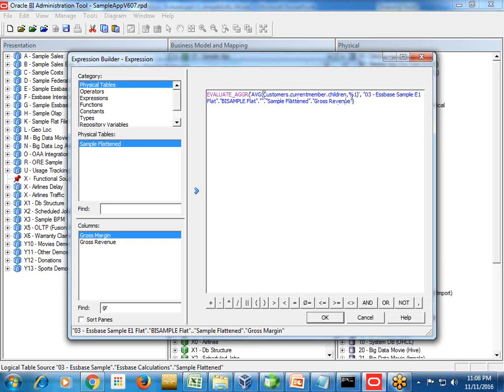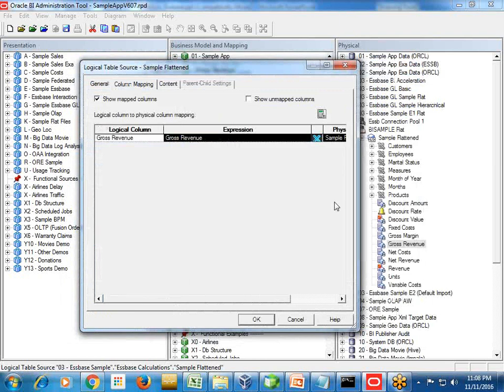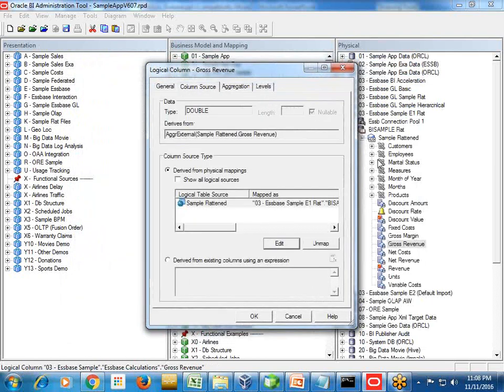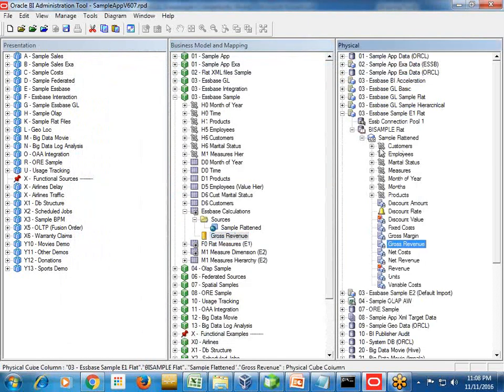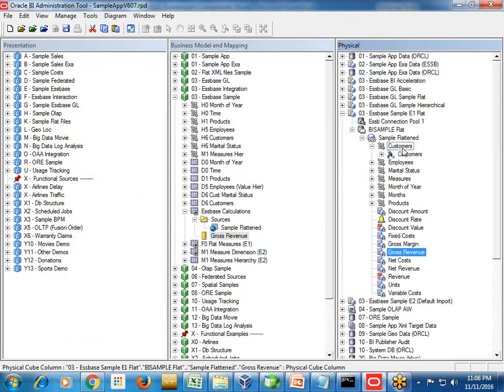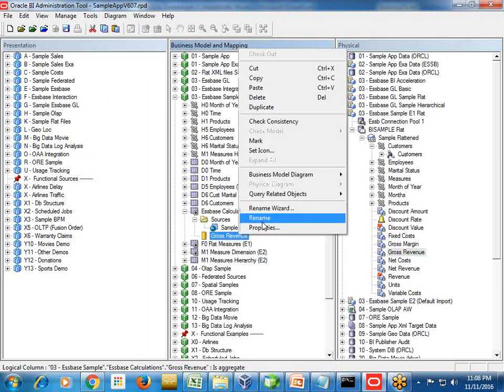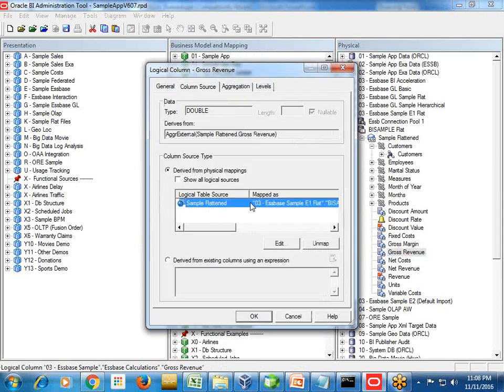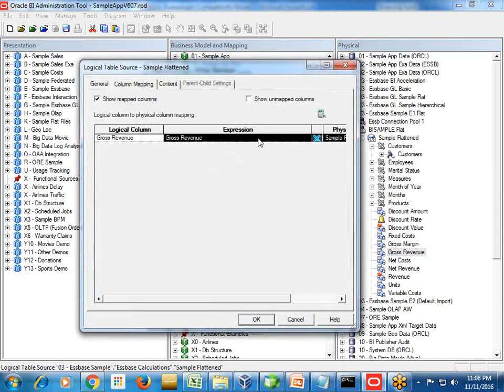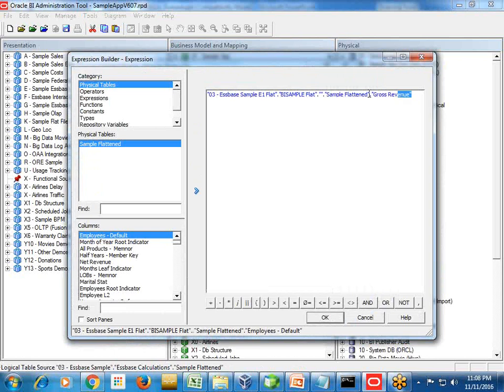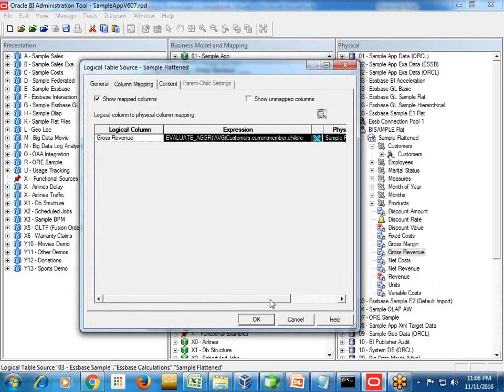Also, I'm going to use, for customer, the average gross revenue for the customer dimension member. You could have used the same example for another dimension member. I use a customer dimension member in this case. Okay, so right click, go to properties, go to mapping, modify the existing mapping, replace the existing value, and this is your overall complete function. Once you define this function, click save and deploy.